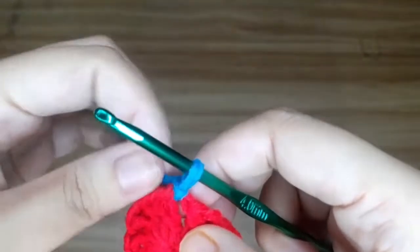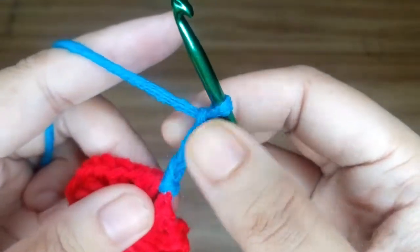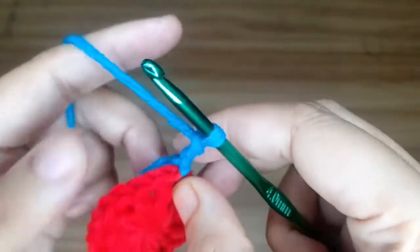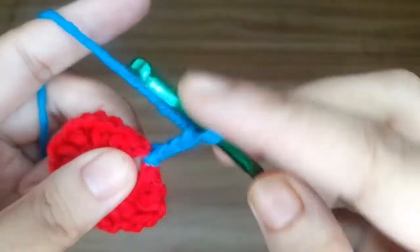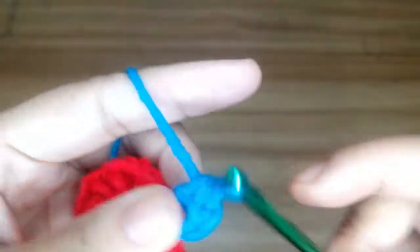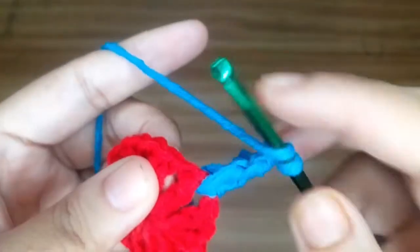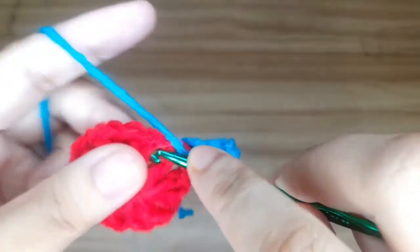Now work for round 2. Make 3 chain. This 3 chain counts as 1 double crochet. Now make 1 double crochet in the same chain space. Make 1 chain and make 2 double crochet in the next chain space.